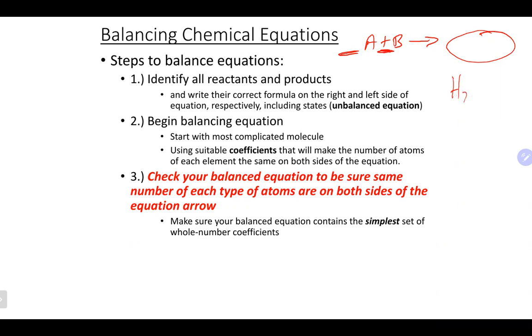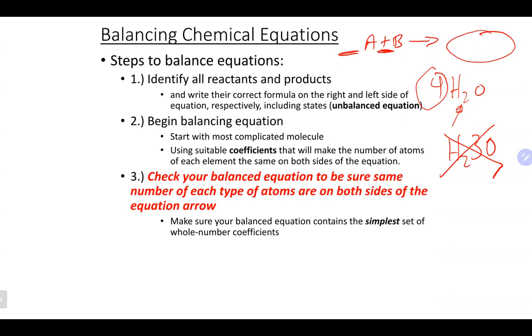So if you had water, you would put a number in front if you were looking to balance it. You never change the smaller numbers because frankly, you just change what it is. And you never do any weird things like people like to do, like put big numbers in between things and stuff like that. Don't do any of those crazy things. So when balancing the equation, we should only put numbers in front, those coefficients. The goal is obviously to balance.